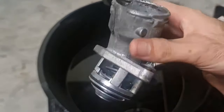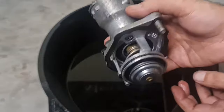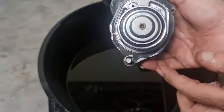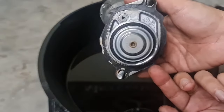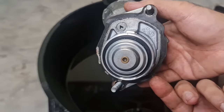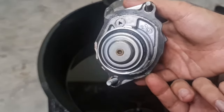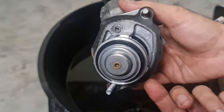So what I'm going to do is replace this with a new one that comes with a new sensor, housing, and thermostat. And that's only $45. So I think it's really worth not doing this job, because first of all, I can't find a gasket on eBay or anywhere else. So I'm going to replace it all. And that's what I'm recommending you do as well.